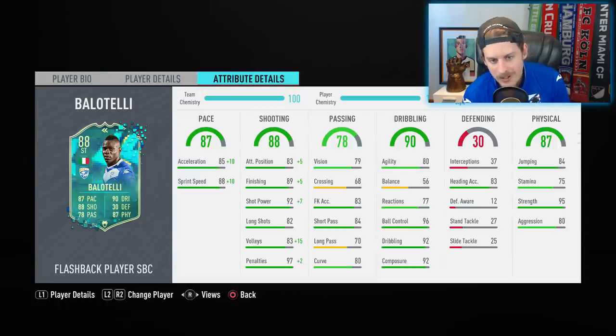So let's go on over to the stats, which do look pretty damn nice. We've gone ahead and just done a mad ting applying the Hunter chem style. 85 acceleration goes up to 95, and then sprint speed goes up to 98. So I want to see if that feels like a 95 acceleration, 98 sprint speed Mario Balotelli. Finishing elite level with his flashback card. It always is with this case. 92 shot power is one thing I'm going to pay attention to. 82 long shots, 97 penalties.